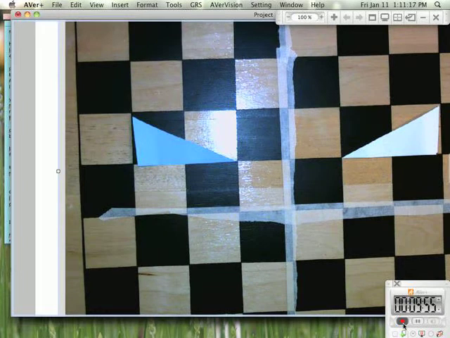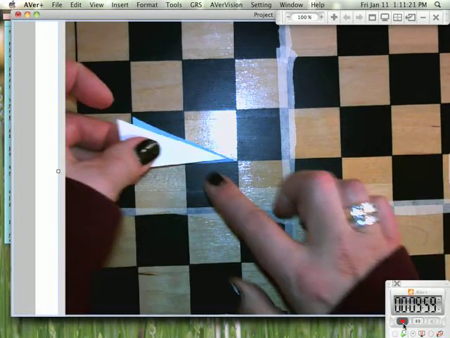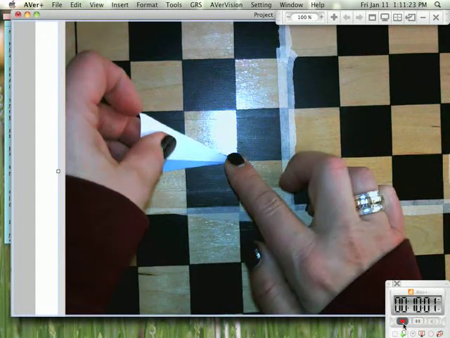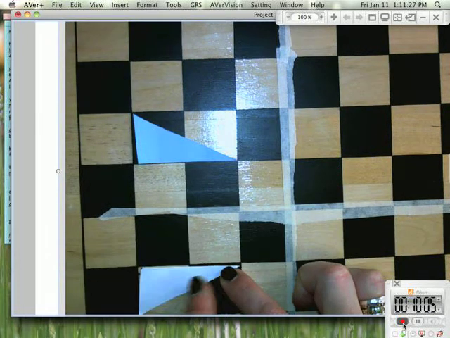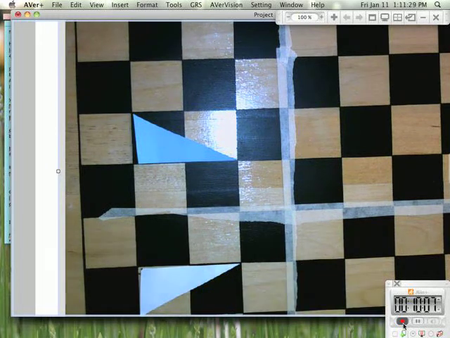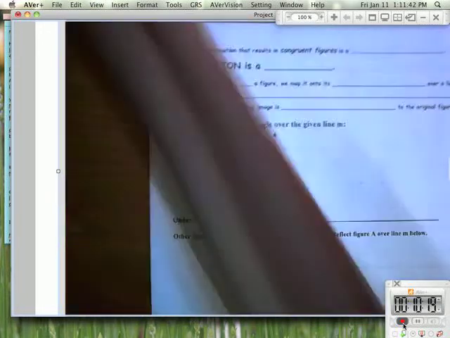Could I reflect over the x if I wanted to? Yeah, look, I could do this. If I start here and I reflect over the x-axis, it's going to look like that. Because this is, again, one spot from the x and needs to be one spot from the x down here. That's a reflection. Let's look and see how it looks on here.